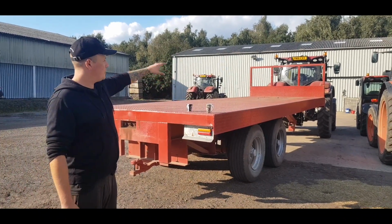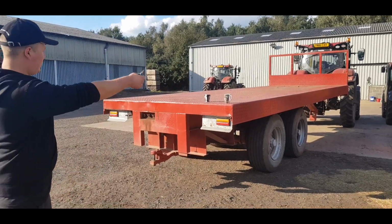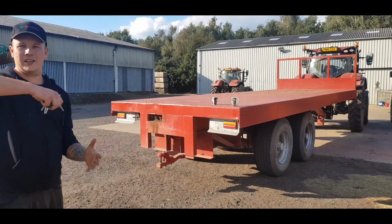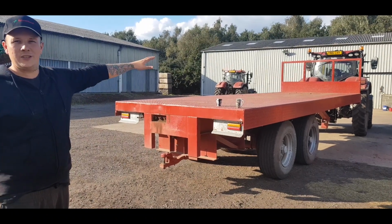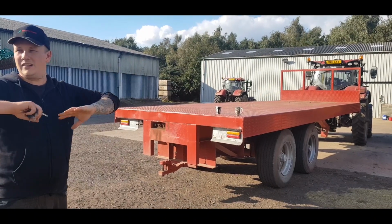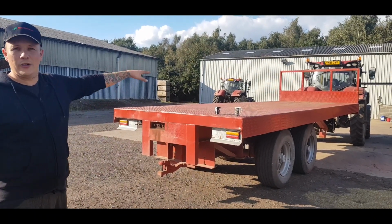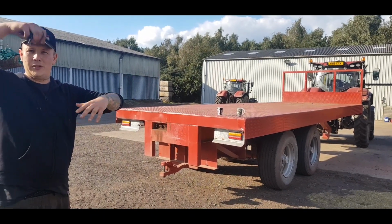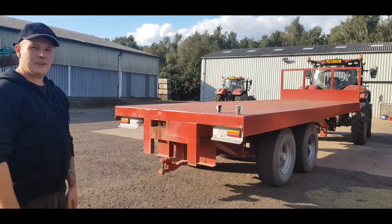So you've got all your plants on the front for your planting, and then you've got your high tip trailer on the back with the donkey engine running, so you can lift it up, tip it, do all you want, and there's no need to have a tractor attached to it. It can get dropped off in the field, full of plants, full of pellets, and it's good for a day. Before, you'd have to have a tractor sat on the trailer to be able to tip up, so yeah, it's definitely made things easier.